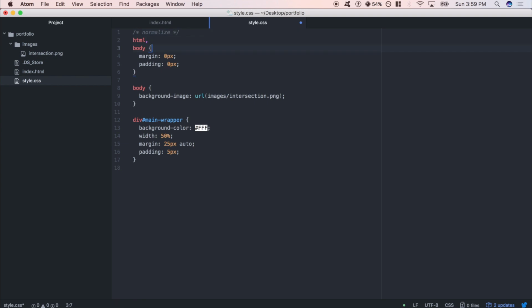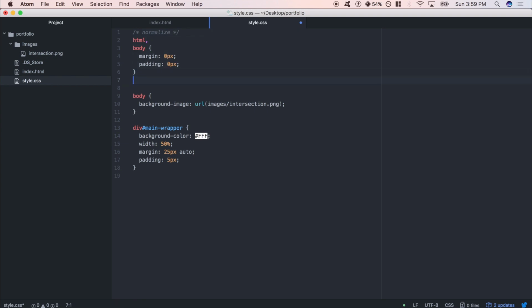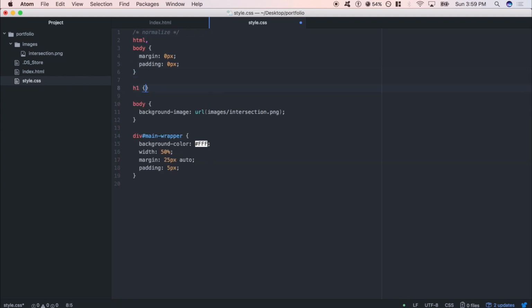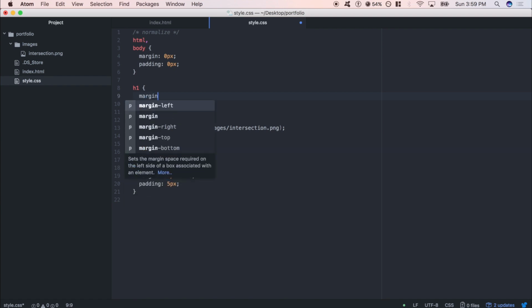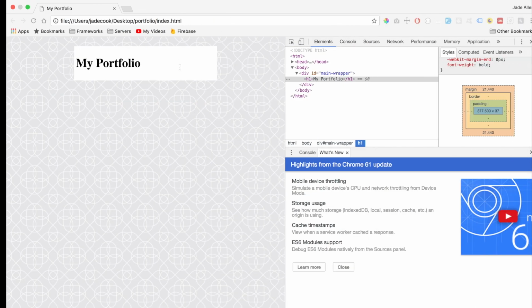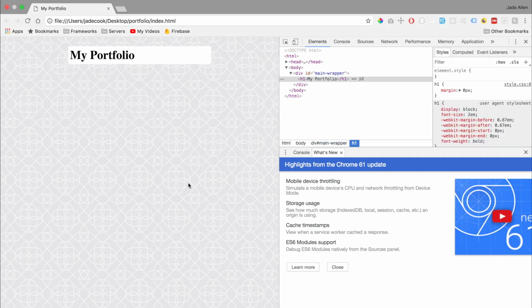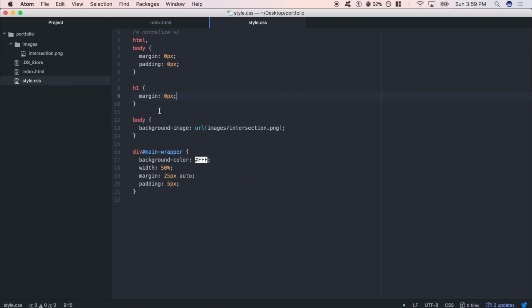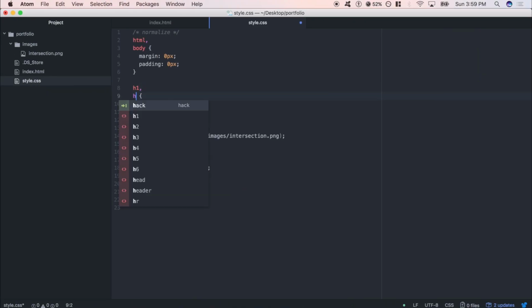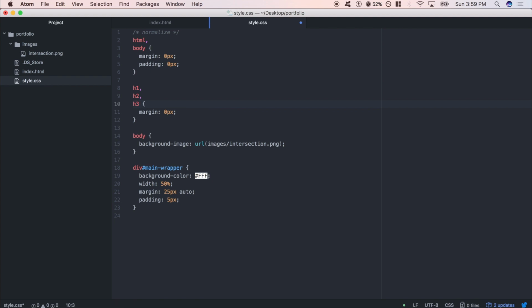So we'll normalize the body in the HTML, and then we'll normalize the H1s too. And we'll just say margin 0. That's better. And since we're here, we might as well do the H2s and the H3s if we ever decide to use them. Those are just different size headers, but they also have their own pre-assigned margins.